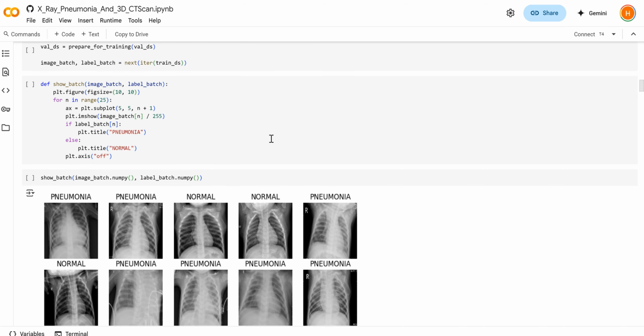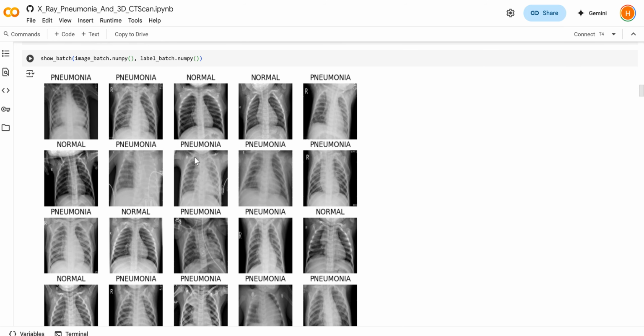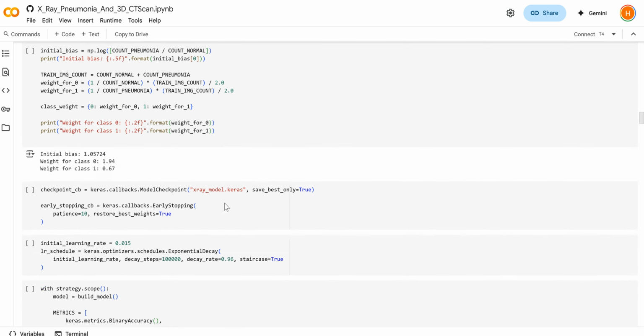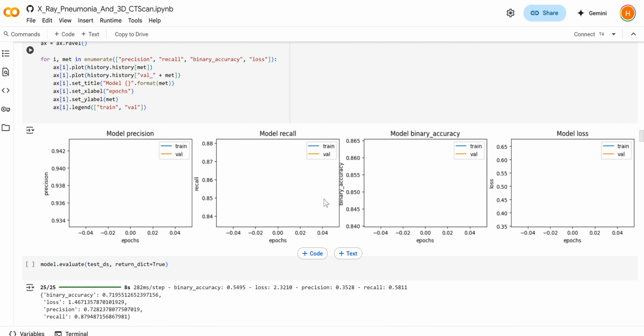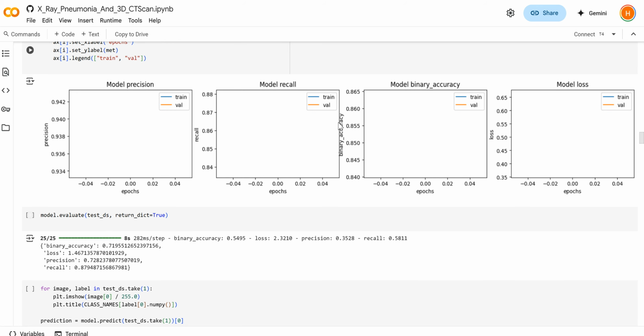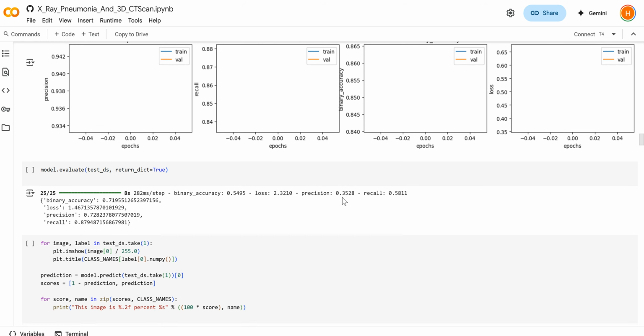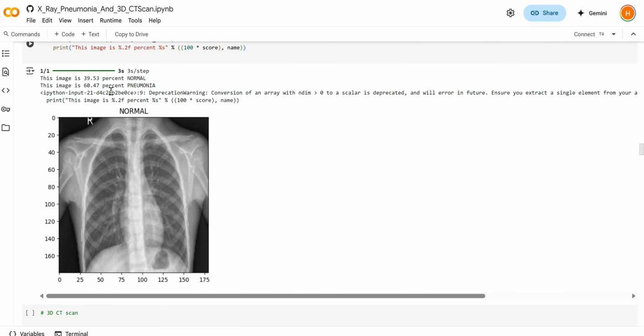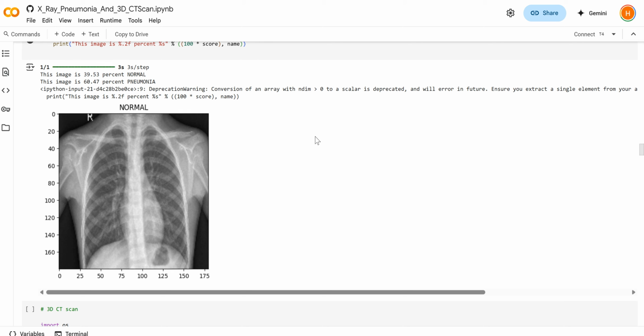Plotting the train versus validation accuracy. So here we can see the classification, classified pneumonia or normal accordingly as per the images. So this is the model precision, recall and accuracy, and model loss. The test set accuracy holds around 72%. Since recall is high, the model errs on the side of flagging potential pneumonia, which we may prefer in a medical setting. For each image, we show the model confidence, with how much confidence it's predicting. Therefore, 60% pneumonia versus 40% normal, giving clinicians a soft label.